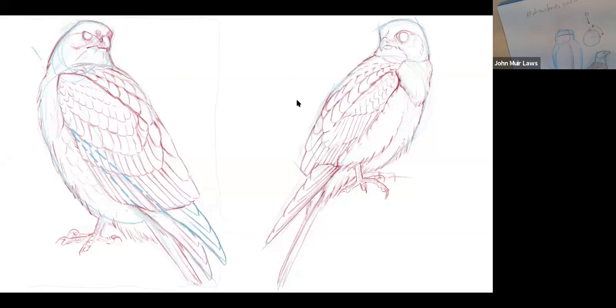When we get into the drawing, and we've got those bits blocked out, there are some details that you can see on the bird's body that are going to be helpful for us to get. Birds of prey have very similar feather patterns to what we've seen in songbirds, but there's a couple of little differences.